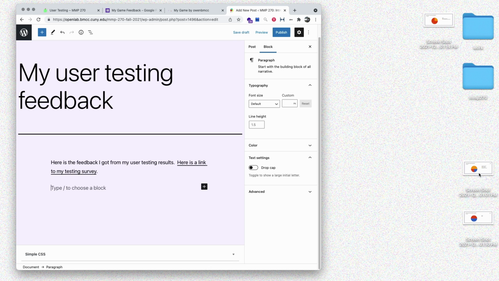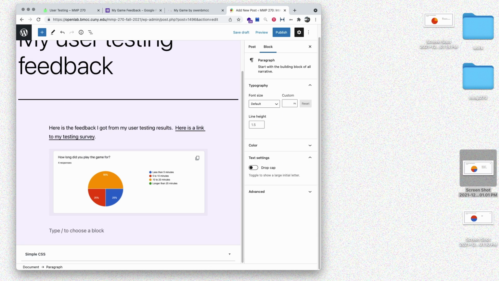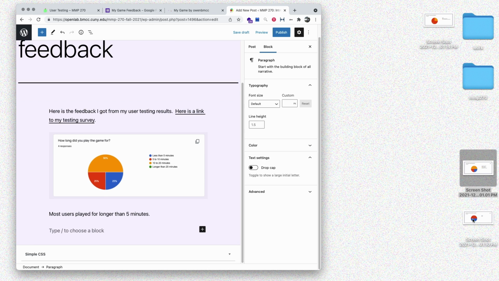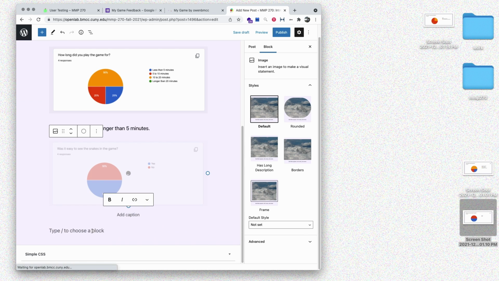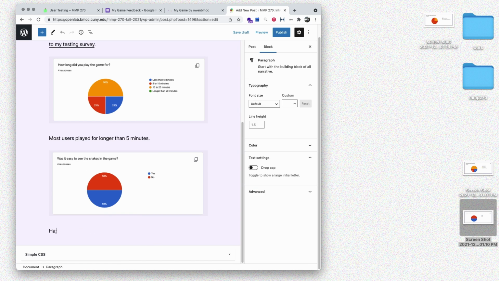And so I'll start with my first chart here. I can summarize here. I can say most users played for longer than 5 minutes. So that's a good result. And then my next chart, I'll paste in here. And so half of the users could not see the snakes in the game.